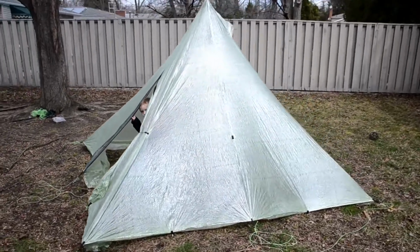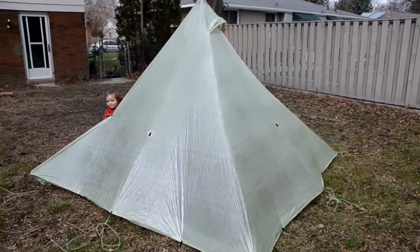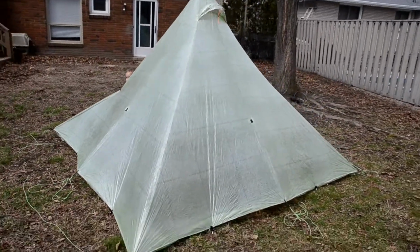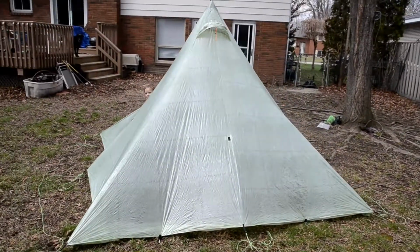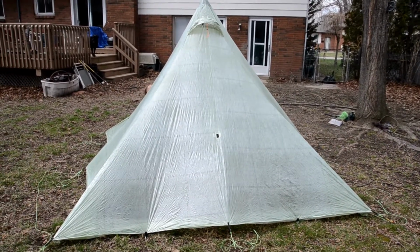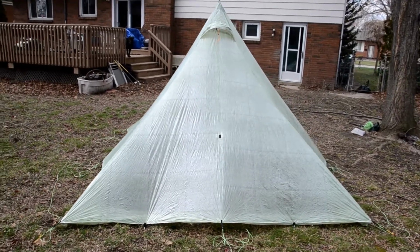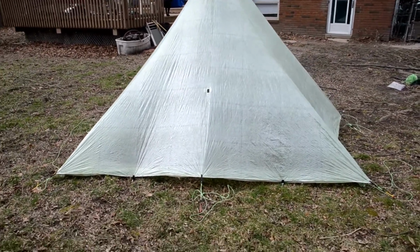So, just a little walk around. He has the vent this time positioned in the back of the tent as opposed to the front. So a slight design modification. I imagine with the door slightly open, that's going to help move ventilation a little bit better.